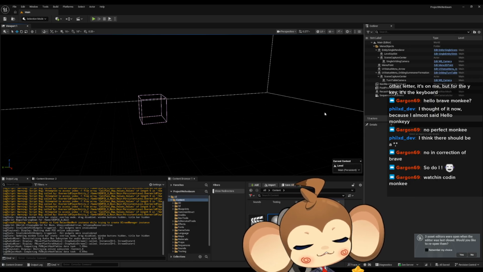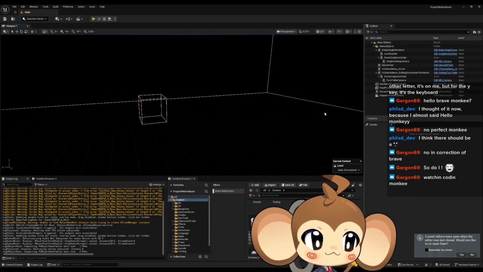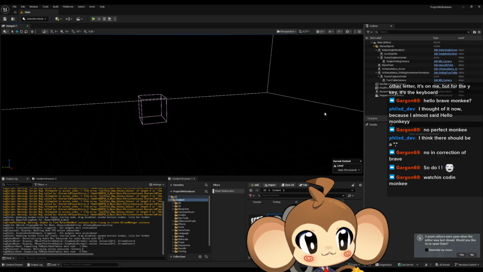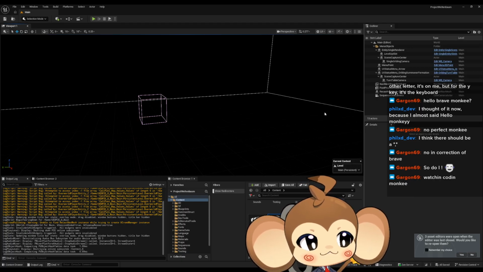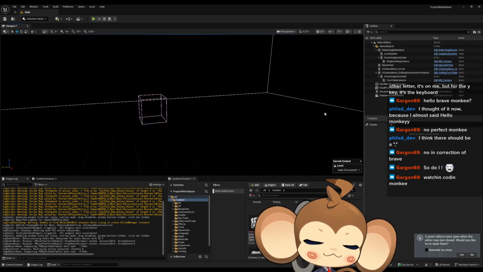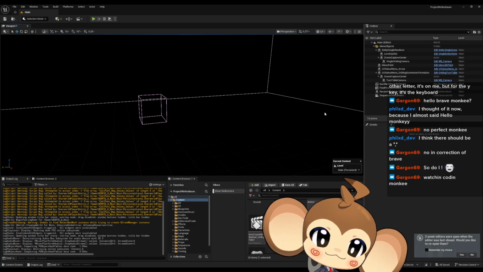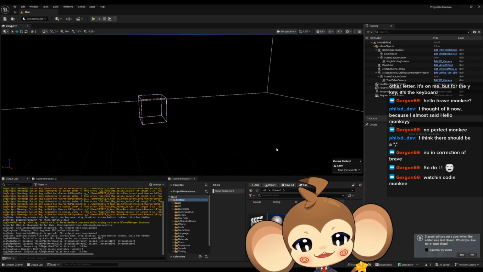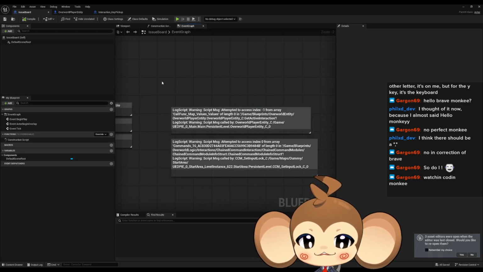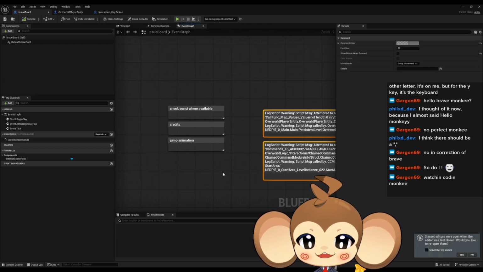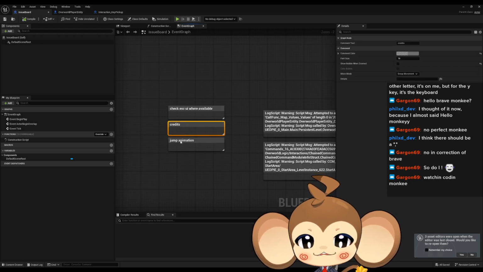What am I coding? I'm trying to get rid of all the bugs, anything that's strange, etc., so I can make a package for the milestone. So right now we are just trying to fix anything that is strange with these warnings, and then we want to do a credit screen.